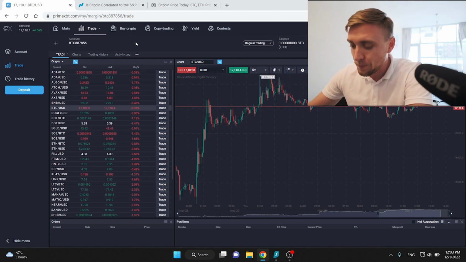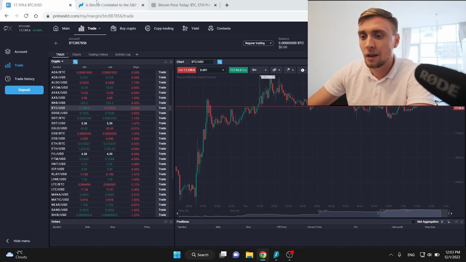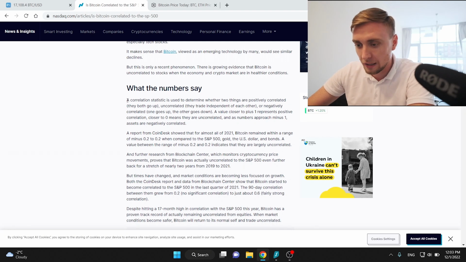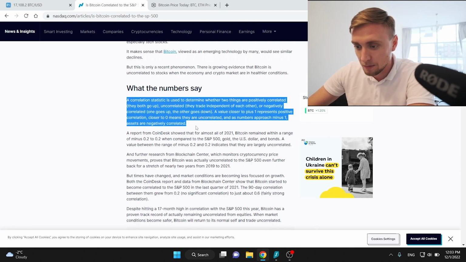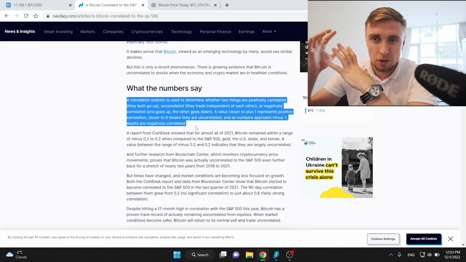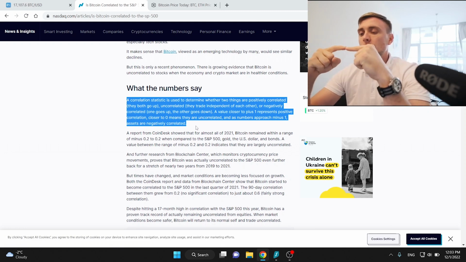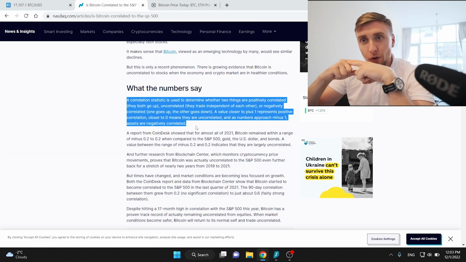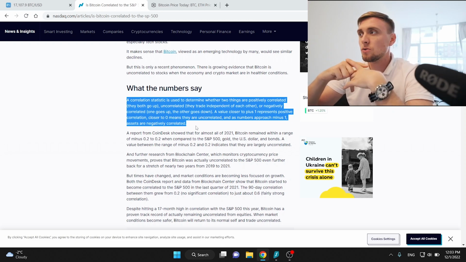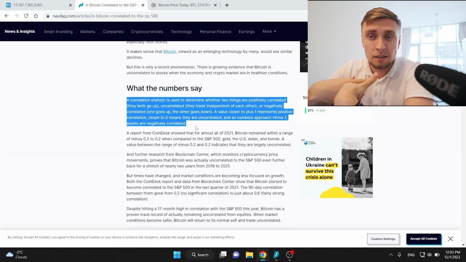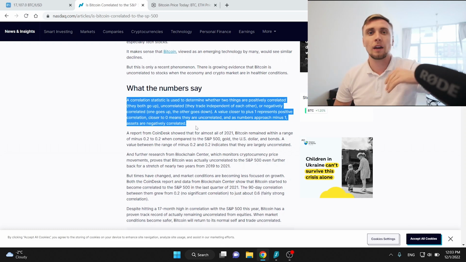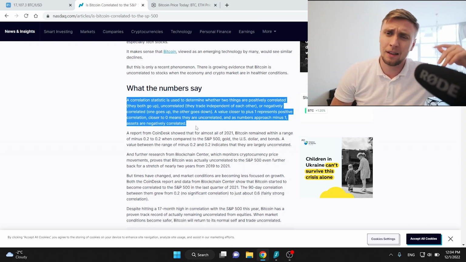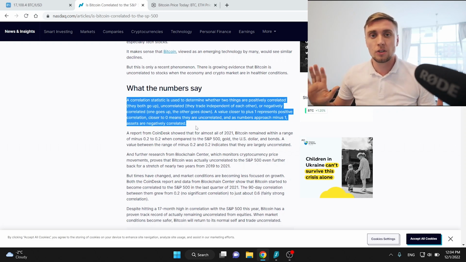So there is some connection between the instruments. I was trying to find an explanation for you of what it means. There are some measures, starting from 0, 1 and -1. So 0 means that the instruments are uncorrelated. Every instrument has its own life. One can go down, then another up, then down again. So no correlation at all.